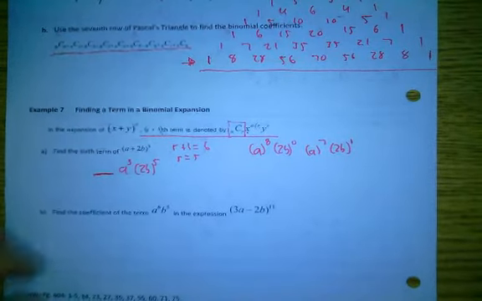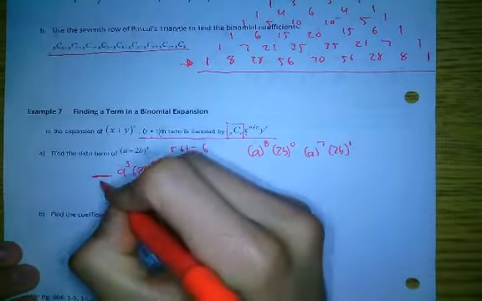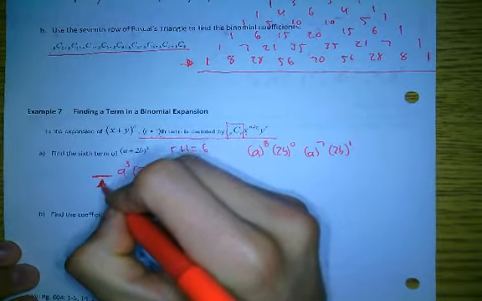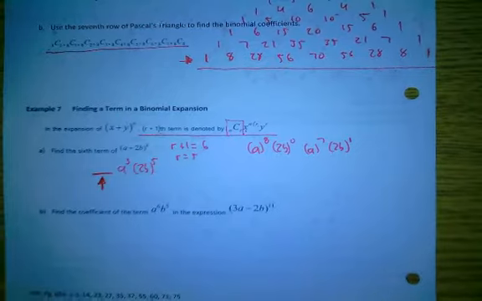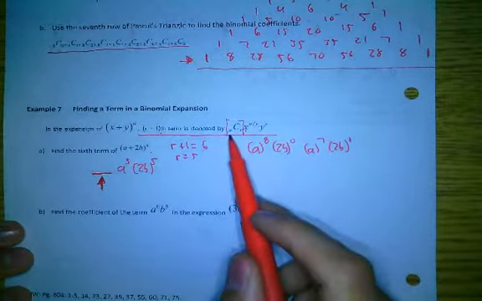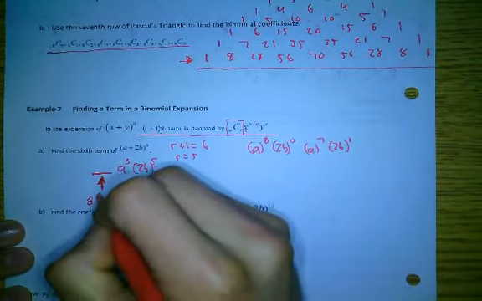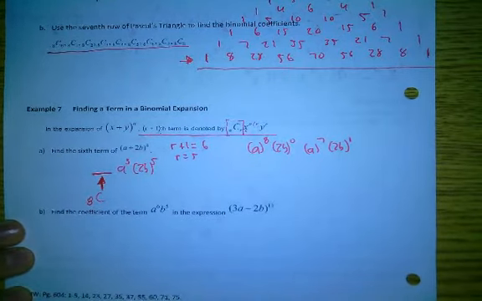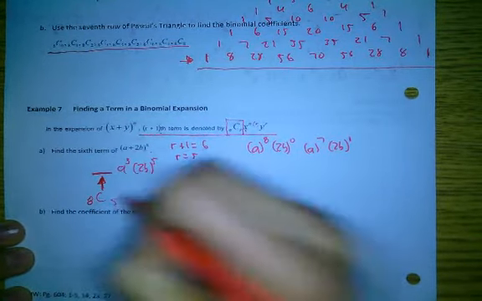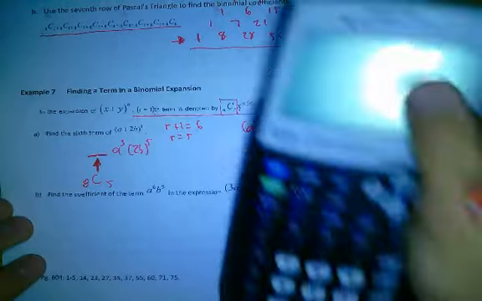So n is going to be what in this case? 8. Choose, well, you found your r, didn't you? Your r was 5, so it's always n choose r, right? So in your case, it's going to be 8 choose 5, okay? So then if you use your calculator or you use the formula depending on what it is, we're just going to use the calculator for time's sake. 8 choose 5. I get that number, 56. Cool? Alright. So 56, but is that going to be your answer?